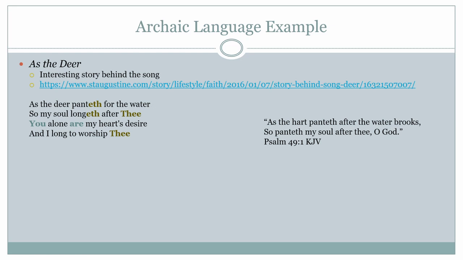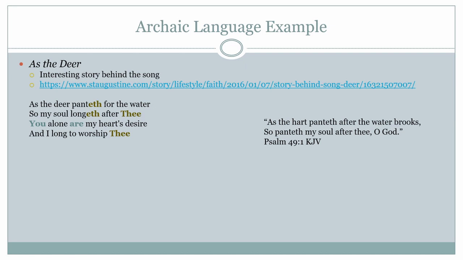Look in the description for a link to an article that tells the story behind the lyricist who wrote this song. And it comes from Psalm 49, verse 1. As the hart, which is another name for a deer, as the hart panteth after the water brooks, so panteth my soul after thee, O God.